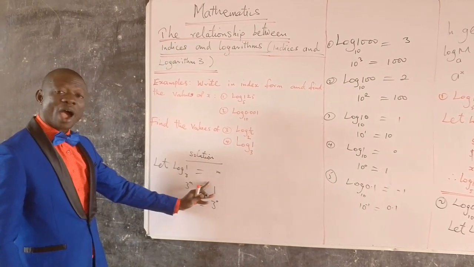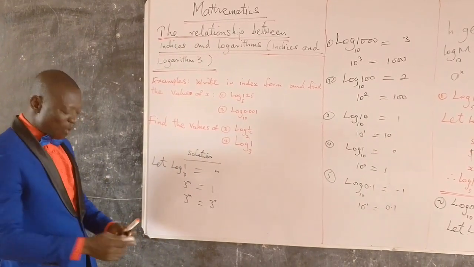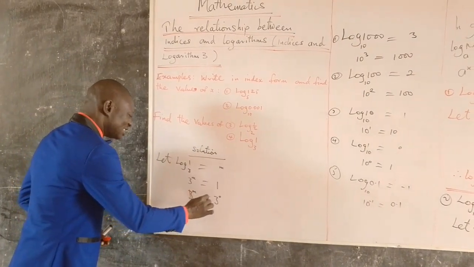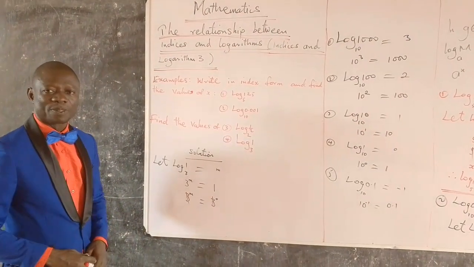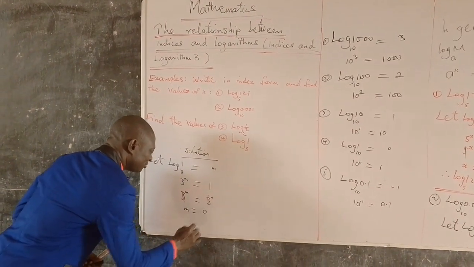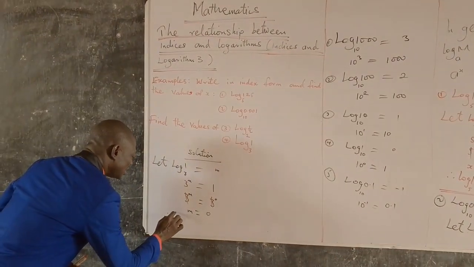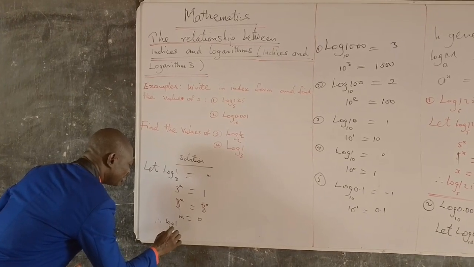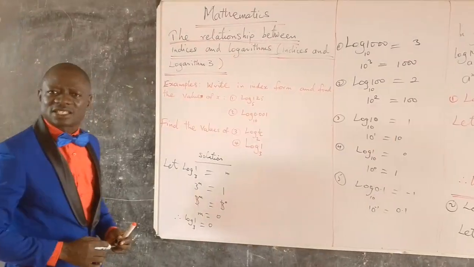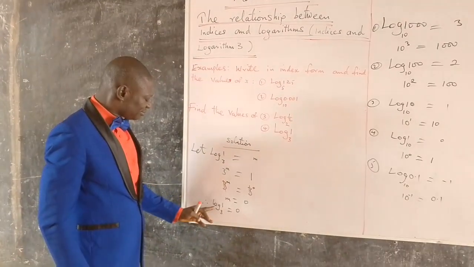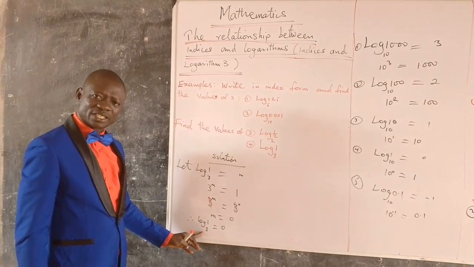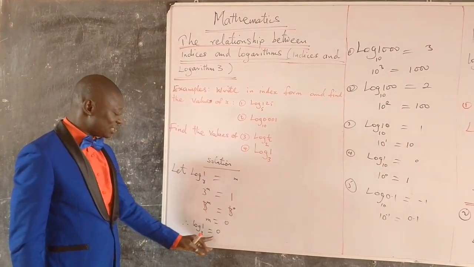3 raised to the power 0 is 1. And so if the bases are equal, the indices are going to be equal. Cancel the bases and equate the indices, giving us that m is equal to 0. Therefore, we are concluding that log 1 in base 3 is equal to 0. In a matter of fact, the log of 1, no matter the base, whether it's base 3 or base 10, whatever base, is going to be 0.